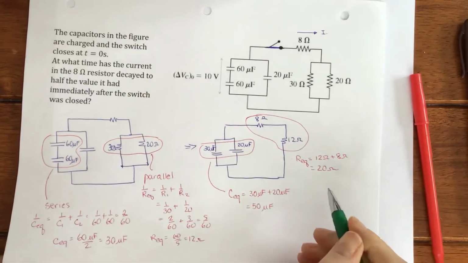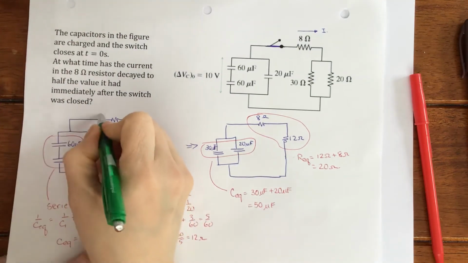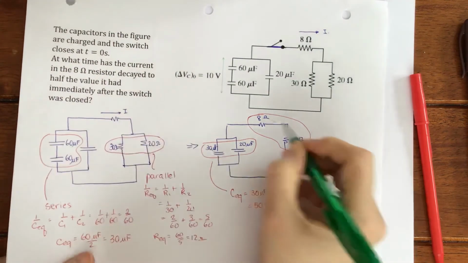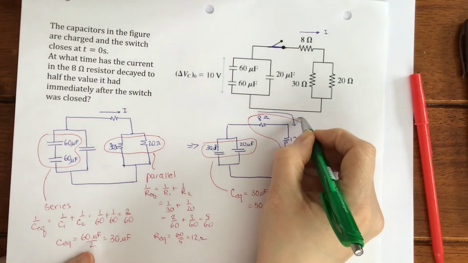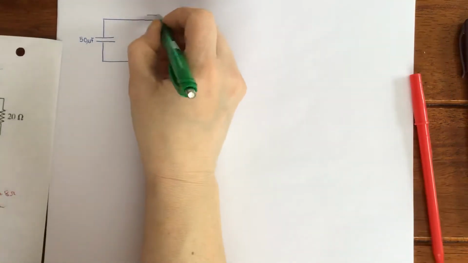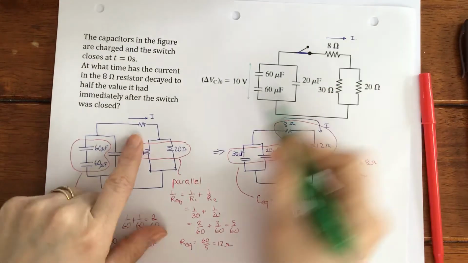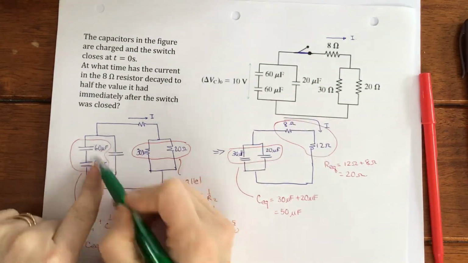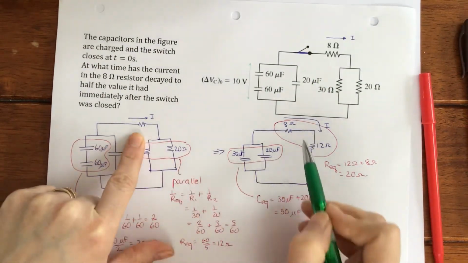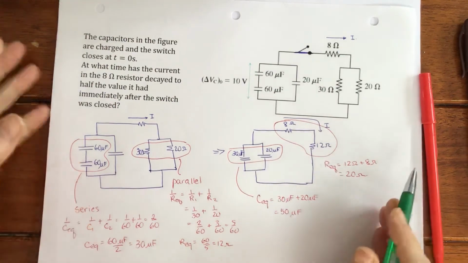Let's make sure we're still thinking about current. So the current I is the same right here, current I is the same right here, current I is the same right here. Because I haven't changed anything going through that 8 ohm. So whatever current is put out here, still the same after we draw the equivalents. So if I can find this current with this equivalent, then I found the answer to the current through the 8 ohm resistor.